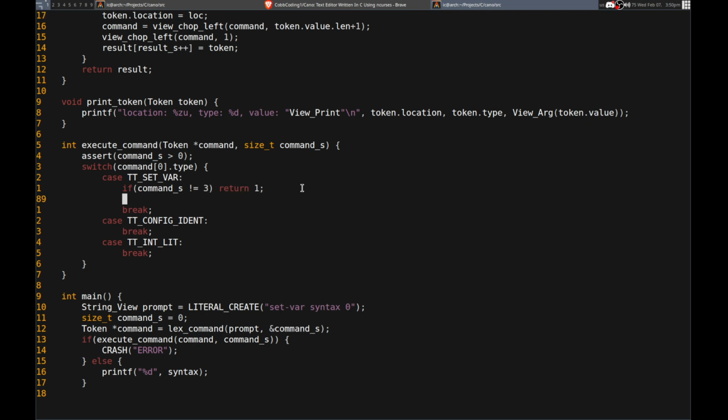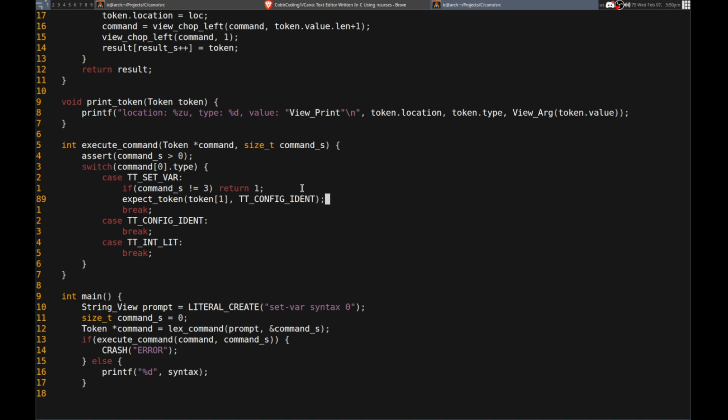Then the indentation doesn't work here because it's not set up for that. Okay, if we need to basically expect token, right? Expect token. So basically this is just going to check the token. So the token 1, and we want it to be tt config ident.